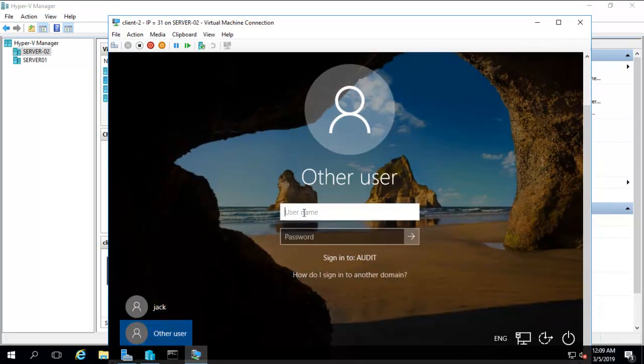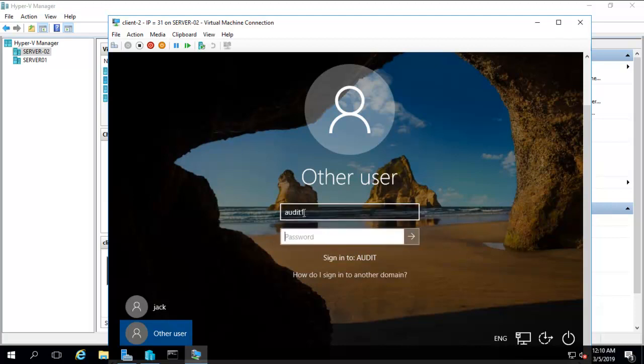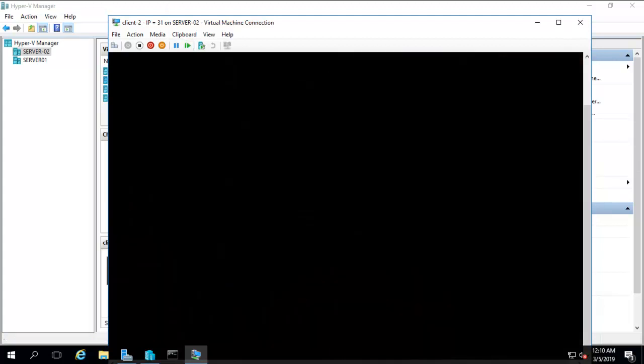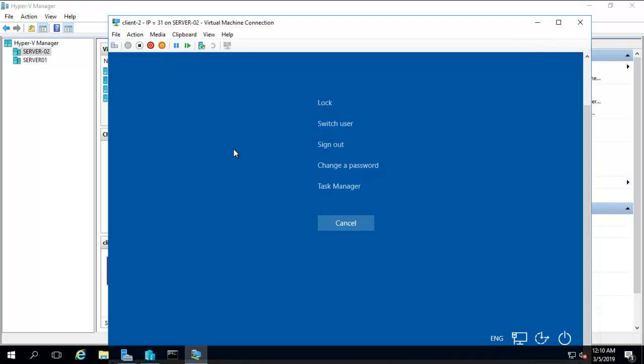This is audit, and we have a user audit1. I don't have to type the audit because it's already under the audit, and let me give the password. Audit1 is able to log in now. Okay, it's logging in.